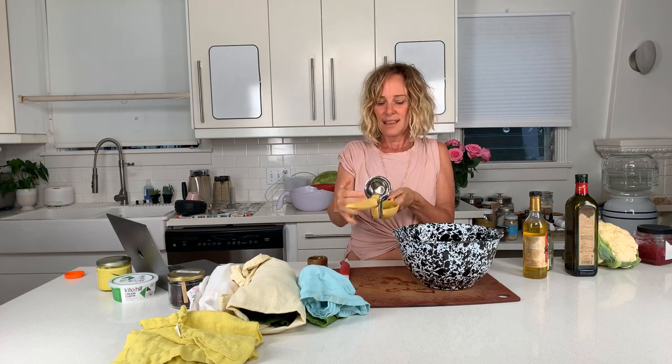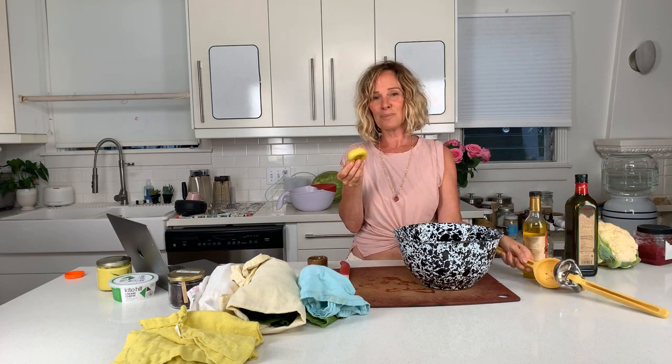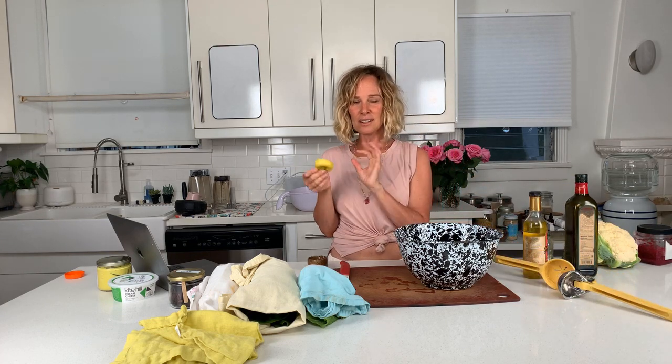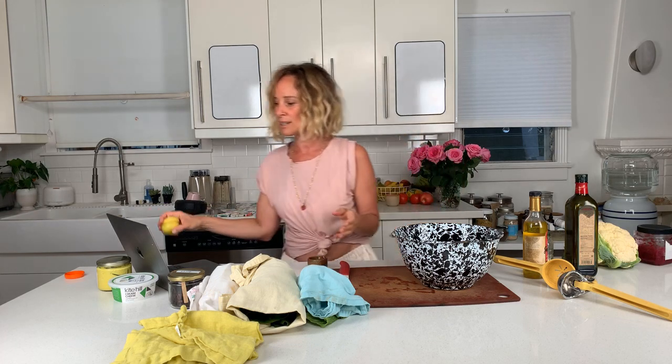Okay. I do something that my mom used to do. I take these and I put them in a saucepan with a little water, and then I put it on the stove top, and you just get the smell of lemon throughout the house, which is really lovely.